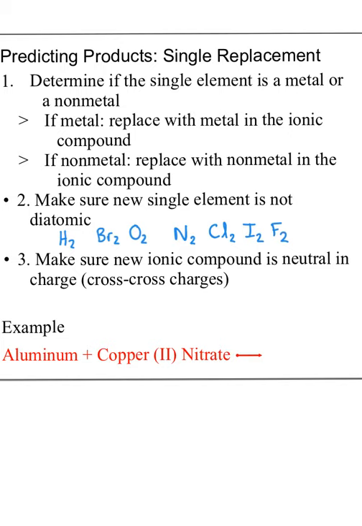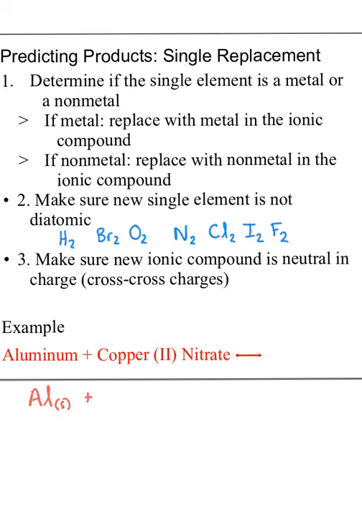So let's first, I only gave you the names on this guy because I'm evil. Let's actually write the symbols down. So first, aluminum. Well, aluminum is all by itself. It is not one of my hike bro need Cliff Bars. Aluminum is a metal, so when it's by itself, it is a solid.